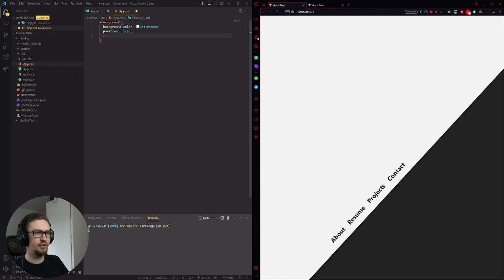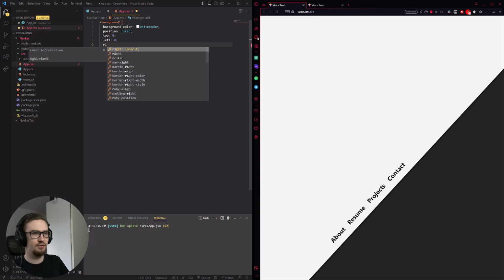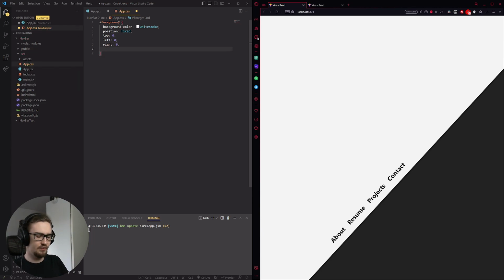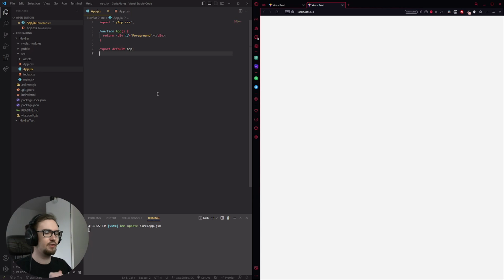Let's say position fixed, top 0, left 0, right 0, and bottom 0. Now, save everything. We have a white div covering the entire page.